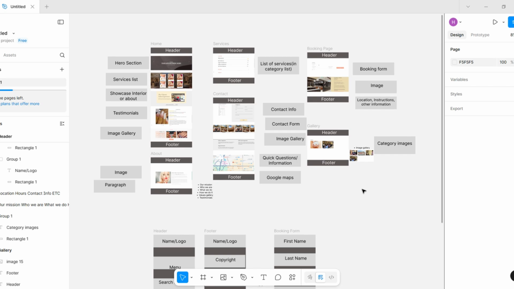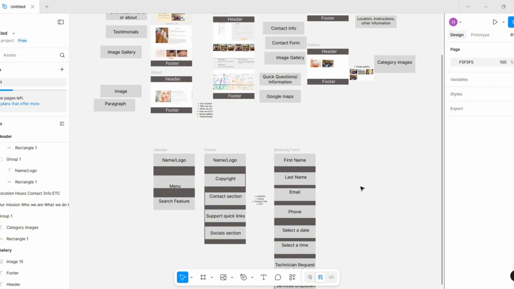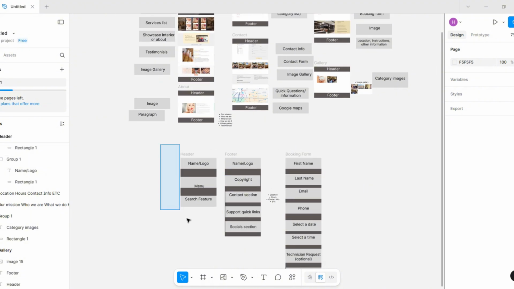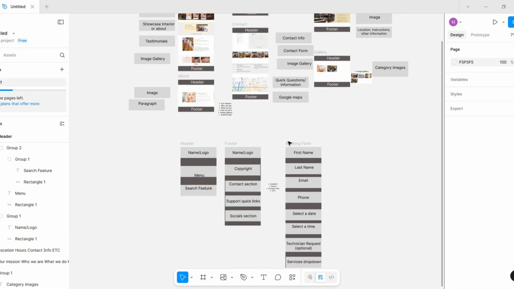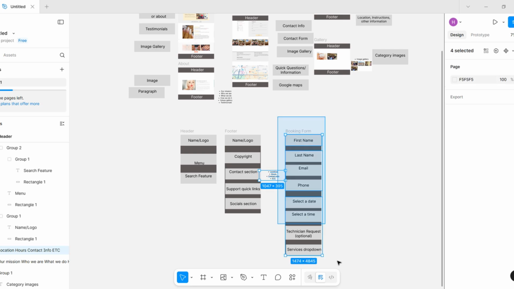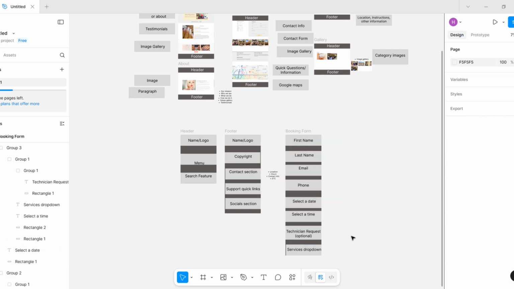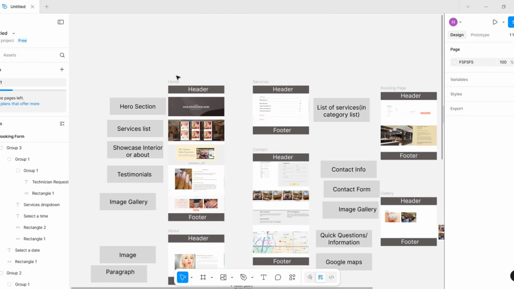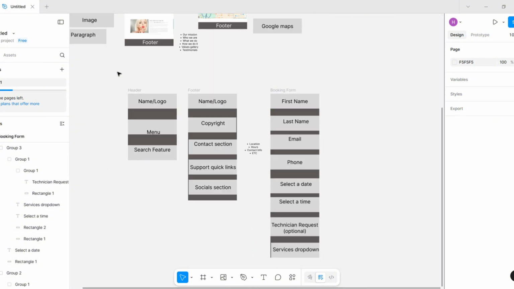Alright, done. Now, we need to move on to the miscellaneous things. And I set them aside because sometimes they can go horizontal, like the header and footer, and sometimes they can be something completely different, like a booking form. What you should generally do is just use these as a guideline. Instead of having it flow like a page, try to find a layout that includes all of these from the example sites. And if you can't, you can sometimes mismatch some things with screenshots. Again, this is just a detailed layout.